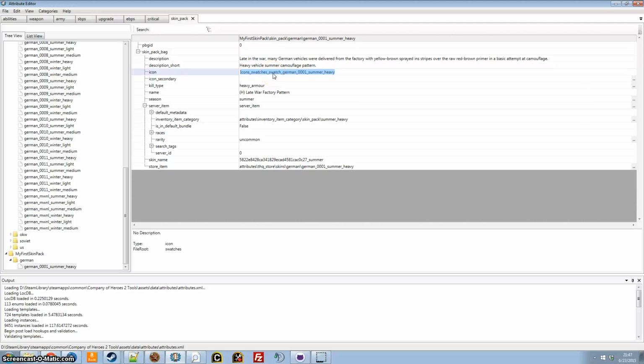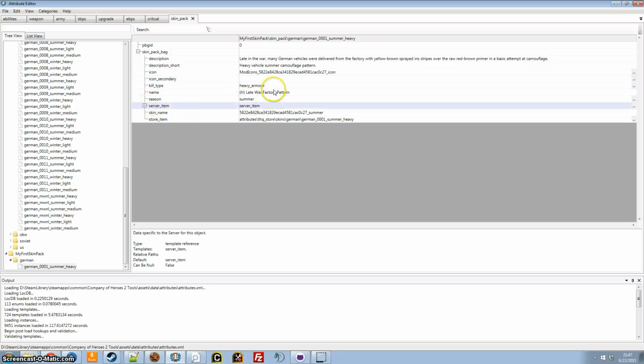And then much the same as custom icons for attributes, if you have an icon set up, you just set it up as mod icons and then whatever your icon name is. So I'll just put that there for now. We didn't make one in this tutorial, but the icon would just be the file name for your icon. And then that's about it.